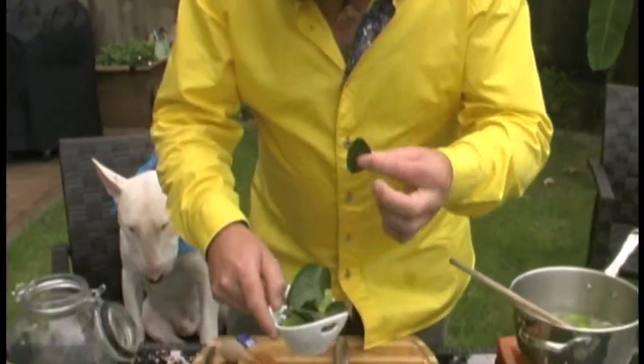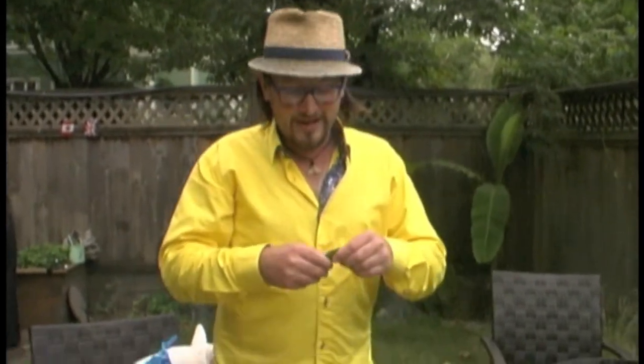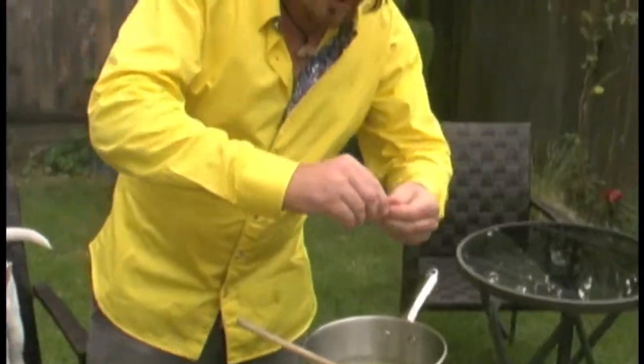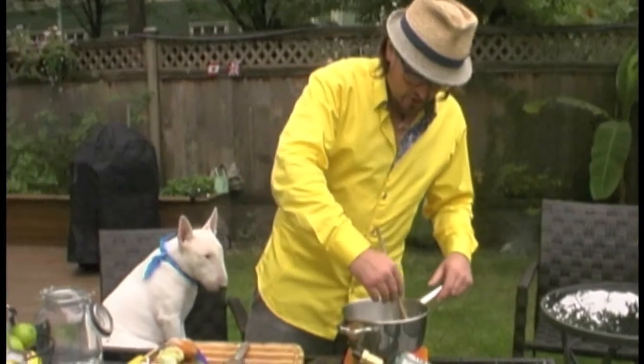We've got lime leaves. These things are used by flavorists around the world to create what we think of as a lime flavor. For example, if you're eating candies or sweets like Skittles and you get the lime one, it's your favorite, the chances are you're going to be tasting a lot of kefir lime, because this is what really has that limey flavor. Just going to rip these guys up a little bit and just stir that in.